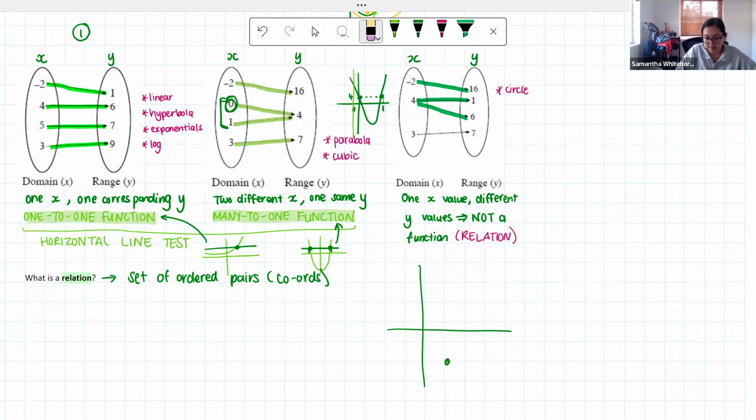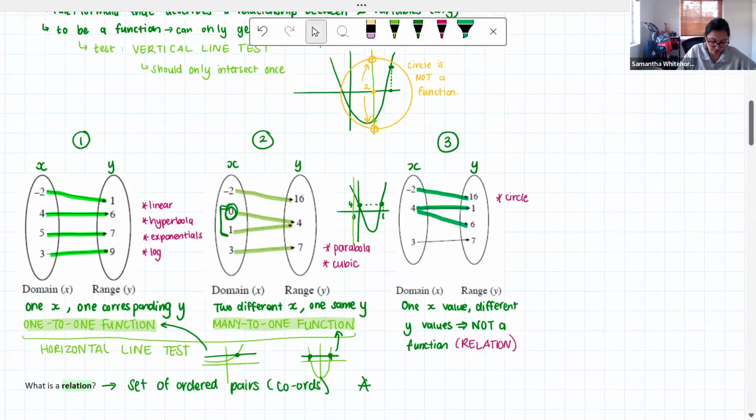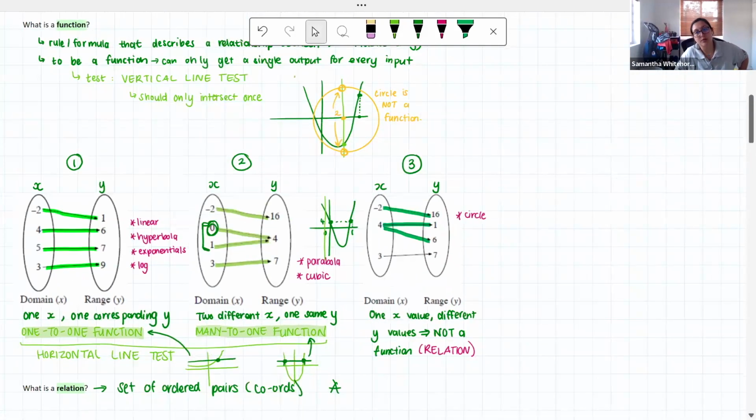So the second something is failing your vertical line test, all you actually have is a bunch of coordinates. That's it. There's nothing special about those coordinates that we have. So if you want to take a screenshot with it, there you go. But otherwise, we're going to have a look at some examples now of identifying whether or not something is a function, and then what type of function it is.